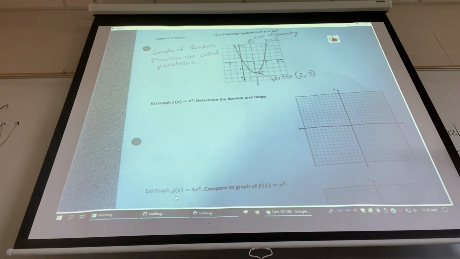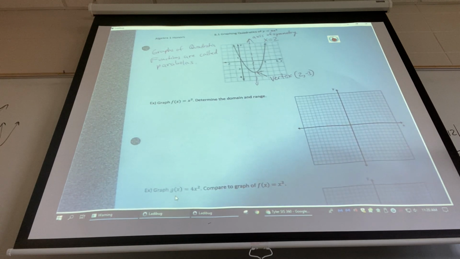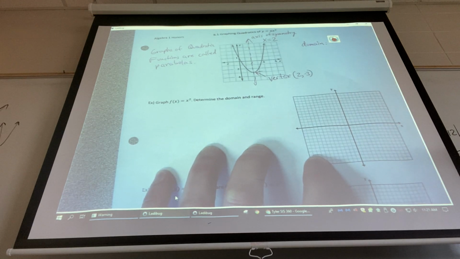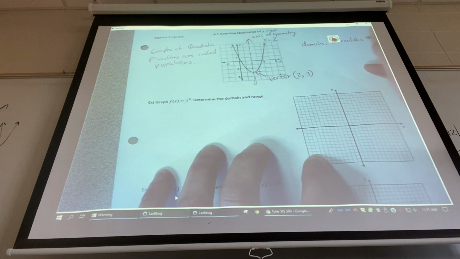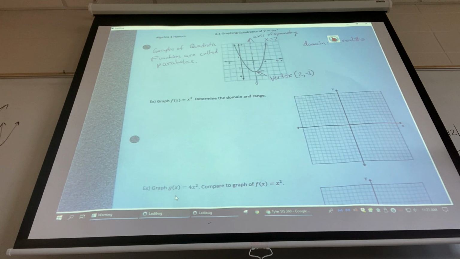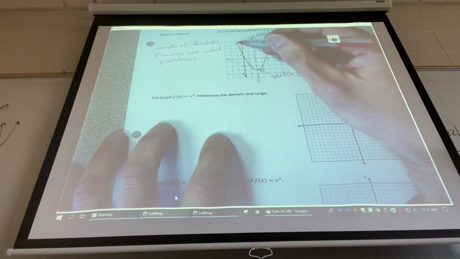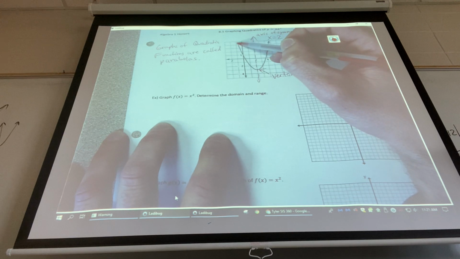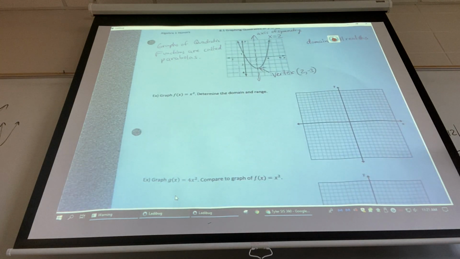Now that we're getting into graphing, we're going to have to start thinking about domain and range again as well. So let's start thinking about it. What's the domain for this graph? All real numbers. Now, I have to stress, that's not always the case in math. There are some things where it's not all real numbers. But you can look at these endpoints and see how they're going up, but aren't they also going outward? And that will happen forever. It will get steeper and steeper. So our domain, our set of inputs, is all real numbers.